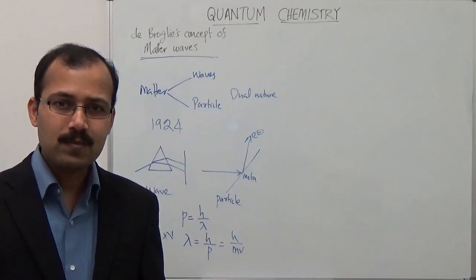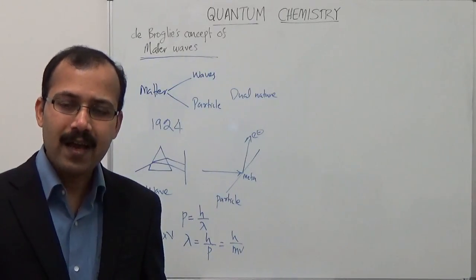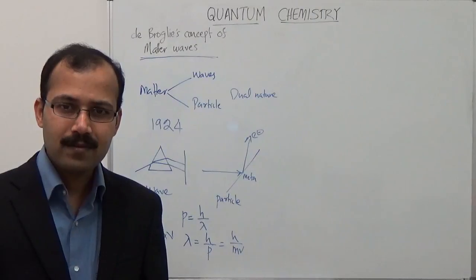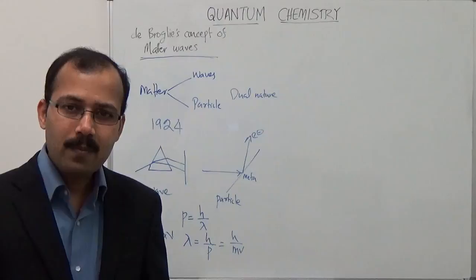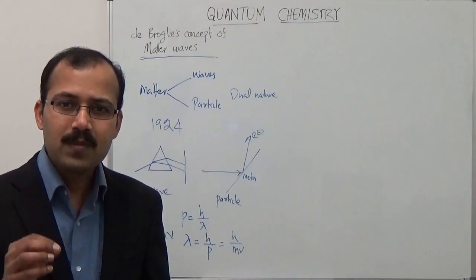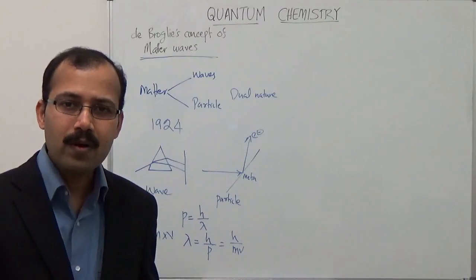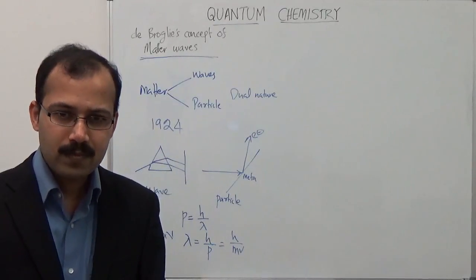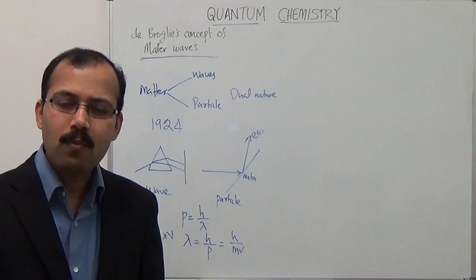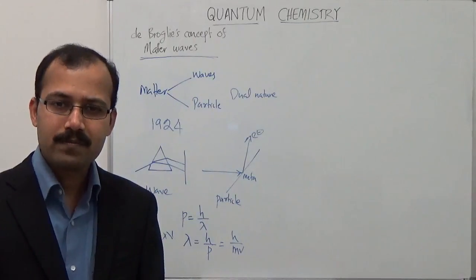Why do we compare like this? Because we haven't seen the atoms. With the naked eye, we cannot see the atoms. So we compare the atoms with something that we are familiar with. The billiard ball is a familiar one, so we compare the atoms with billiard balls. This is just because of certain prominent features they share.